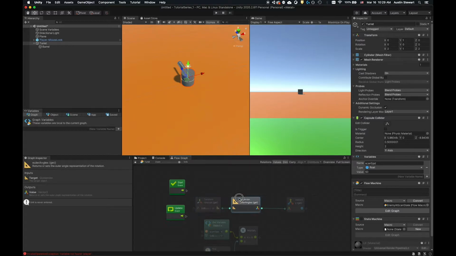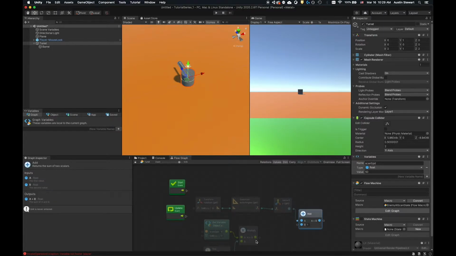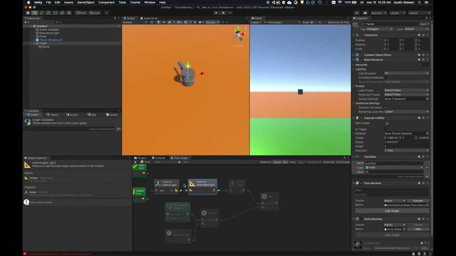And we are going to then take this y value and we're going to add whatever we've created here onto that. So we're going to click on this, we're going to click here, we're going to go to add, we're going to drag this value in here. And then we just need to go ahead and set our rotation. And so it's kind of funny, we expand, we get down to y, and we're going to feed it back in.